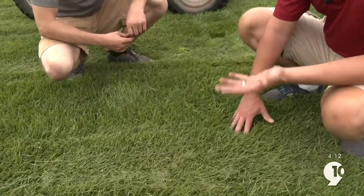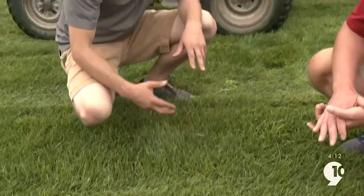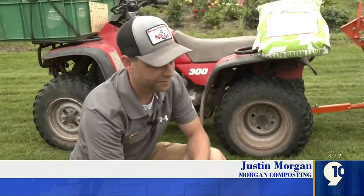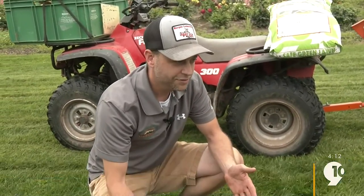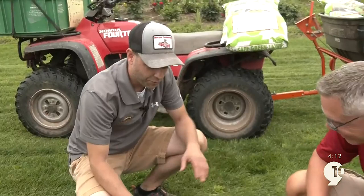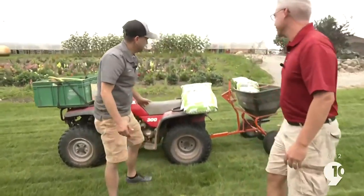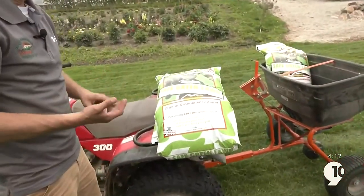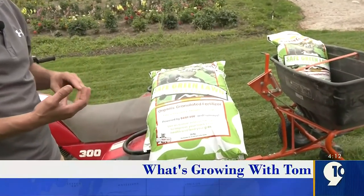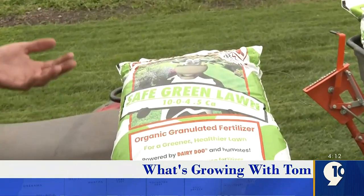What's the big thing you guys put in this stuff — Dairy Dew, what else? We focus on the soil. The lawn is like a representation of what's going on underneath. So the roots may have a nice healthy root base. A lot of times we're in sandy soils, especially in northern Michigan. So in order to hold the moisture and the nutrients, we need to help raise that organic matter. By using the Safe Green Lawn, we put Dairy Dew in there. There's other things in there with high organic matter, like humates from North Dakota. We really base it around how do we have a healthy soil.